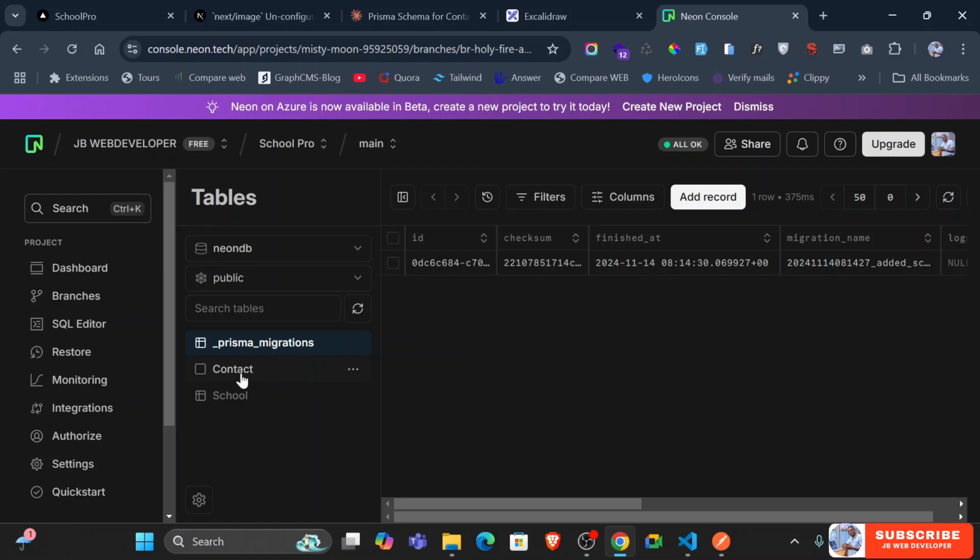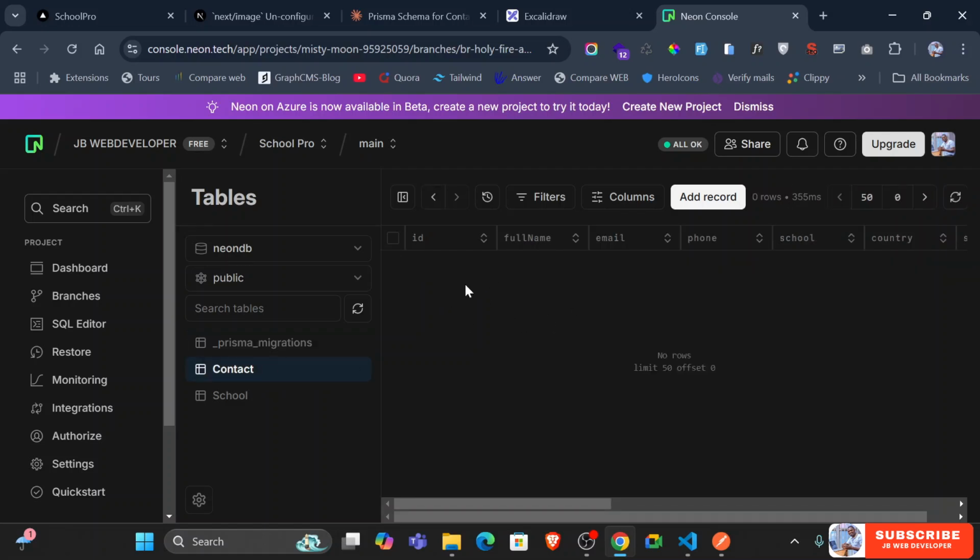So we have now created this contact. Now, if you don't want this kind of naming, like here we have the contact, and you want to rename this table to contacts, we can still rename this.